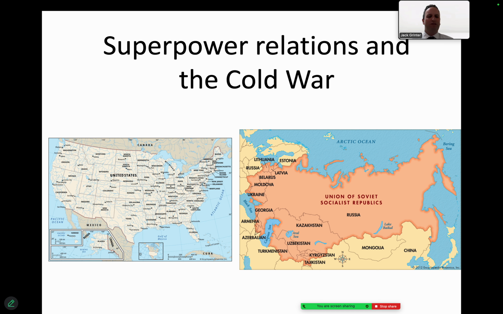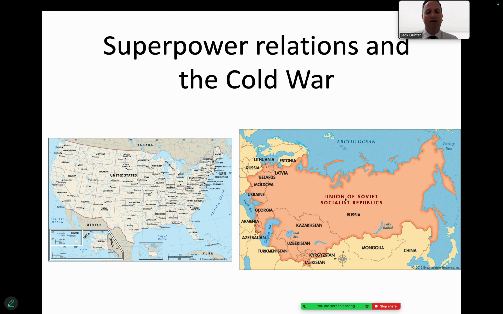Okay, and a lot of what this course is all about is the relationship between them, and that's the name of the course. It's called Superpower Relations in the Cold War, so it's a real focus on politically from above. I said this before with the Cold War, you look at the building of the Berlin Wall, for example. The escape attempts are really interesting. It's great to learn about them, but actually you're not really going to be writing about that in your exam. It's more about the impact that it has on the relations between the United States and the Soviet Union.